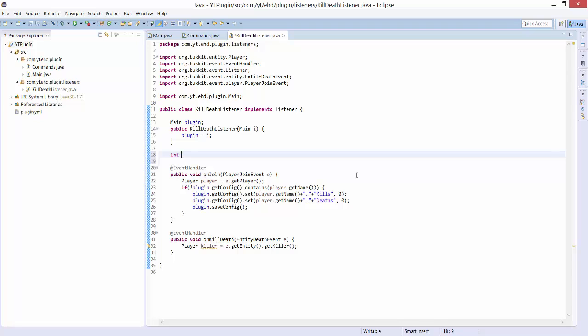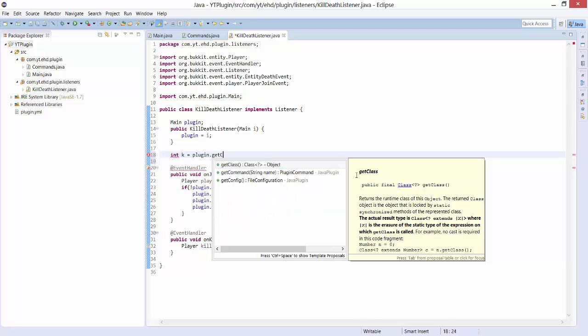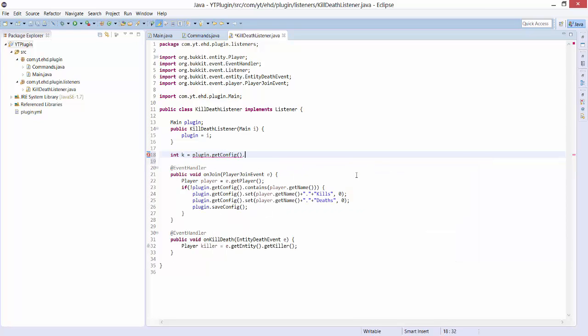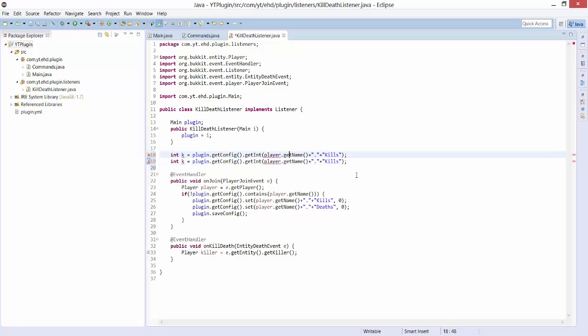It's called int k equals plugin dot get config get int, and just get the int of that right here. Control C and paste it in here. Copy that thing and paste it right here. Just replace that thing with death.